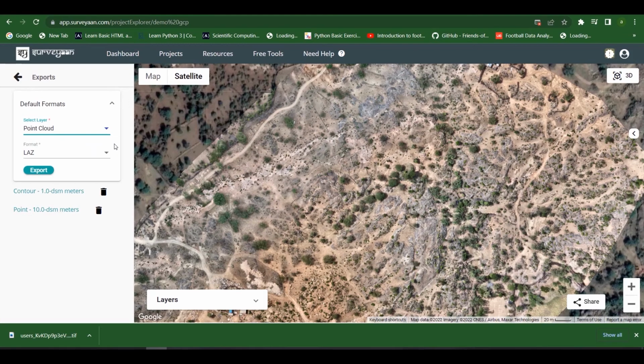Our next layer is the point cloud. A point cloud is a cluster of multiple points. Points will be at 1 to 2 centimeter distance, and when clubbed together, they are seen as a 3D model. There are two formats, the LAZ and the LAS. LAS file format is a standard format for storing LiDAR data as points. It is a vector format, and the LAZ format is identical to the LAS but compressed. Now let us open the LAZ file.